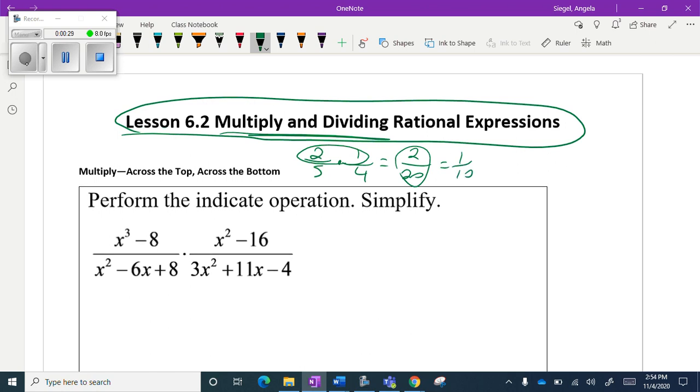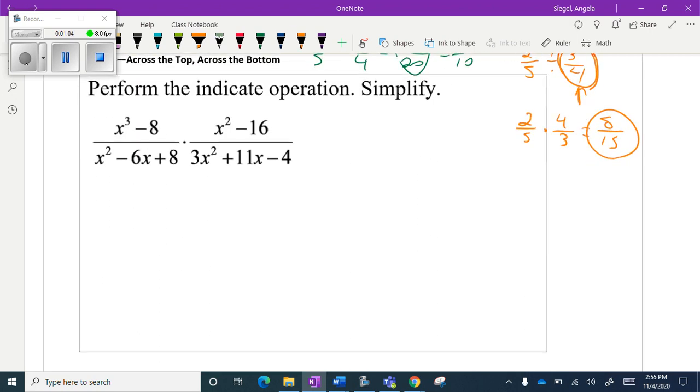When you're dividing, it's actually a form of multiplication. So let's do another one. Let's say 2/5 divided by 3/4. Okay, so what you're going to do is invert and multiply for this one. We're going to flip it, and then we'll turn it into a multiplication problem. I have 2/5 divided by 3/4, so I'm going to turn it into 2/5 times 4/3. And then again, you're just going to multiply across the top and multiply across the bottom. So that's what we're going to do with these types of problems.